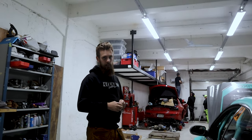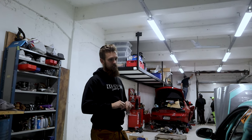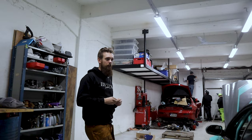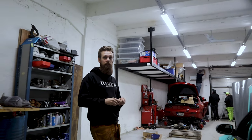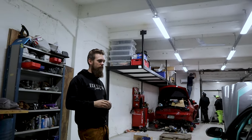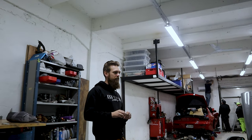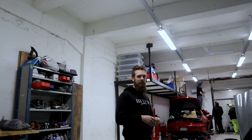Pro is usually like 800, 900 over there. I think the difference in Sweden is there's a bunch of guys that are really only amateurs, just doing it for fun, and they still have the same power. Wow. As I told you, the cars are really overbuilt. People don't focus that much on seat time, more on the process of building the cars and stuff like that.